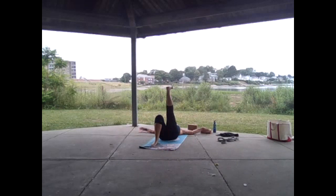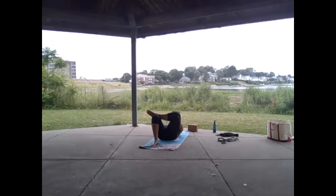Return the left foot to the mat, extend the right leg, point and flex those toes, maybe a couple of circles. Cross the right foot over the left knee, use your right hand to push away that knee. If your arms are short you can put a block on your thigh and put your hand on the block — gives you a little more space to open that hip. You can hold here, rock side to side — whatever is comfortable. We're coming to the close of our practice so whatever your body is asking for is what we do. Lift that left leg to feel the stretch a bit more.